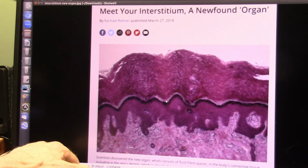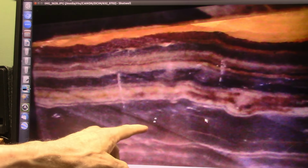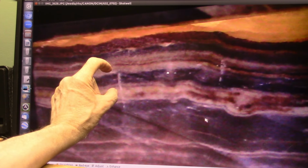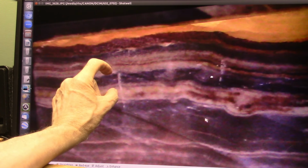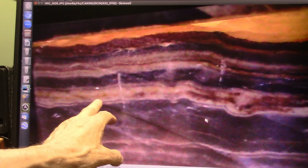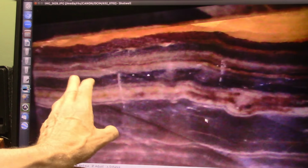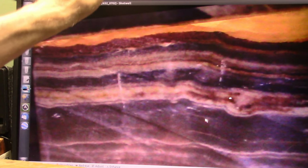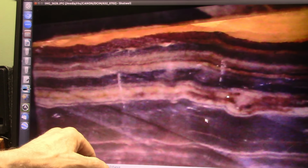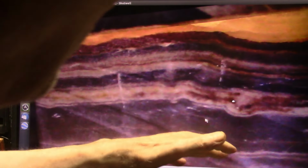I'm not sure. But when I see in the microscopic shots, I think this might be one and this might be the other. Although this could be just the hydrophilic and hydrophobic heads that are between the phospholipid layers. They have to have some chemistry done here, see what the chemistry is here and what the chemistry is here. But what a membrane does is it keeps stuff out that it doesn't want to let in, and it lets stuff in that it wants to get in. It has to go both ways. You cannot have a membrane one way.